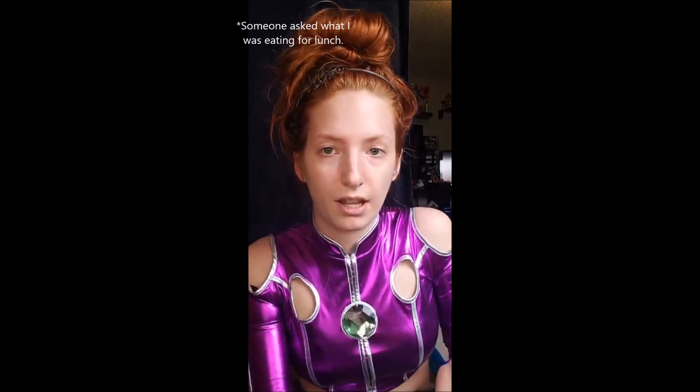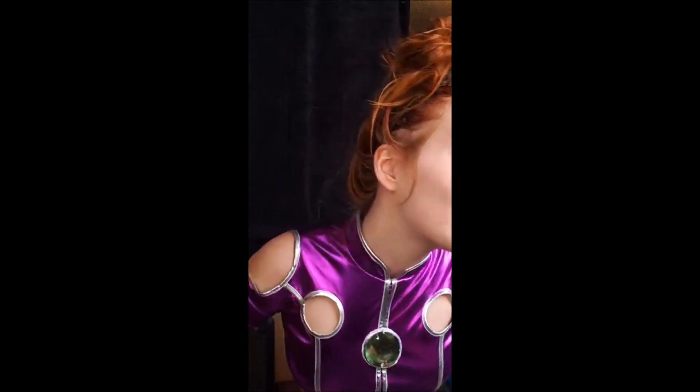I got garlic and donkey, which are the second hottest at my favorite wing place. I usually like to get one spicy and one not spicy just to mix it up, because if I get multiple spicy ones then it's just not a great time. Oh, this is so cursed — I look like I have saber-tooth eyebrows. Can y'all see this?